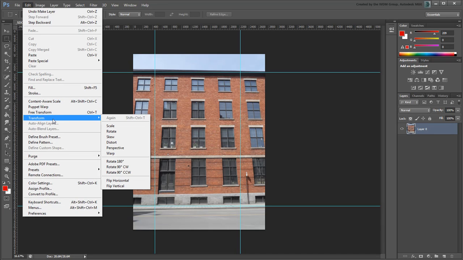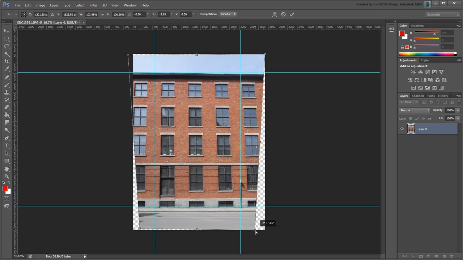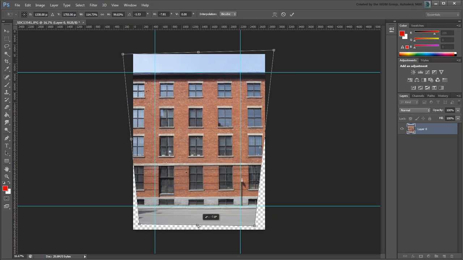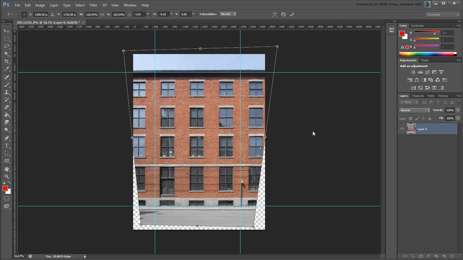There are two options you can use for perspective adjustments, Perspective and Distort. I personally favor using Distort, but you may find Perspective a bit more predictable. Simply drag the 4 grips to readjust the perspective. Either press Enter to confirm the changes, or Escape to discard them.